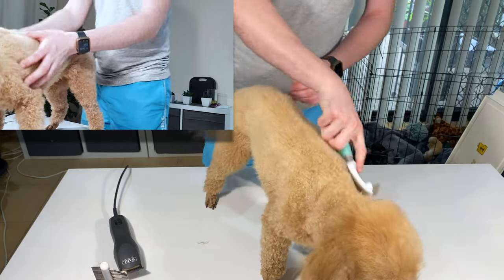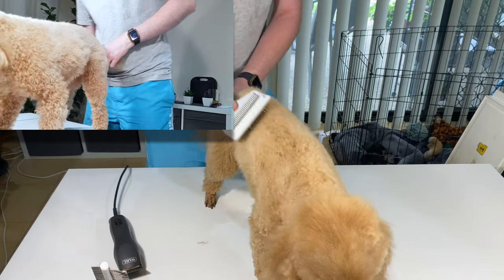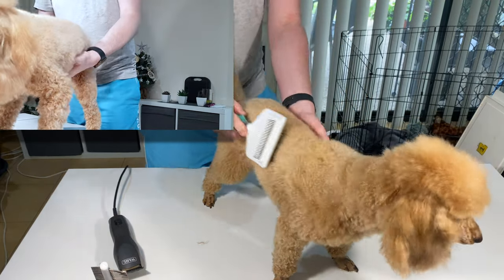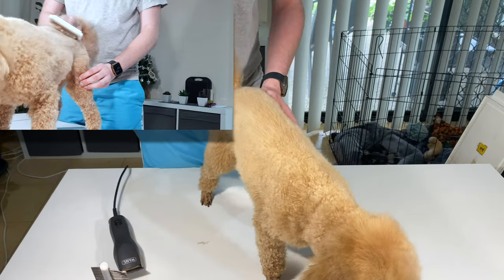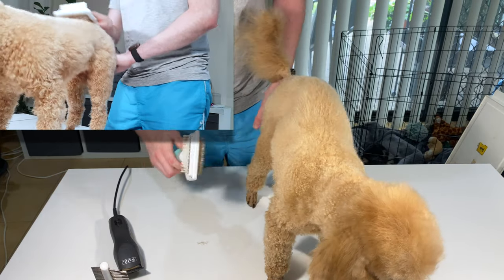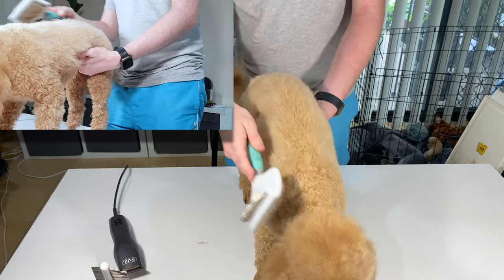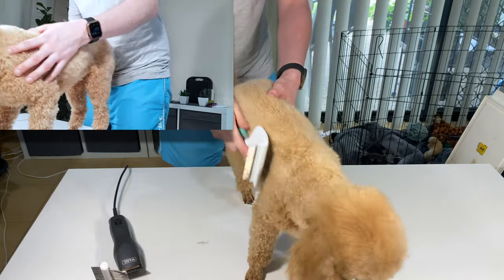As you can see, she looks like she's quite fat at the moment, but it's honestly just fur. So I don't know how long it's going to take me to do all that bit, just because my blades do get quite clogged and they overheat, so I have to keep stopping and waiting for it to cool down. But we do have the aircon on at the moment, so hopefully that will ease the temperature a bit, but I'm just quickly brushing her right now, trying to do straight lines so I can just do the shave right back and forth. So let's see how it goes.